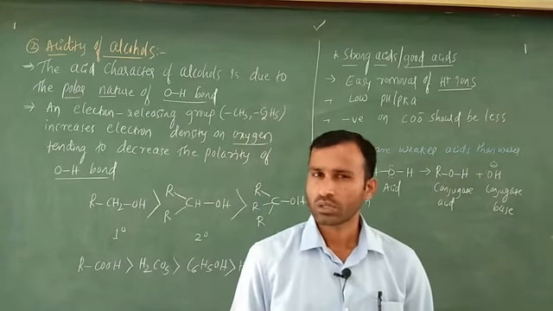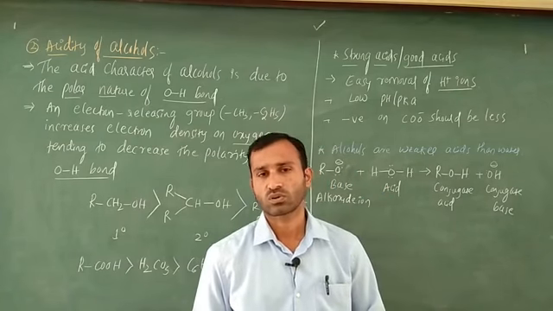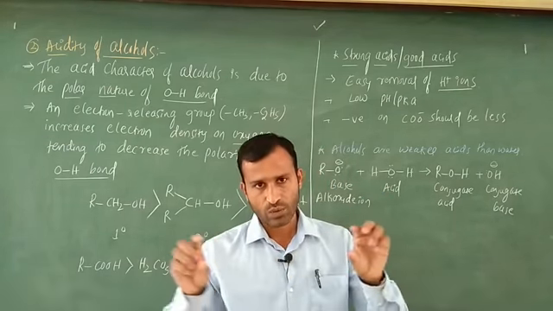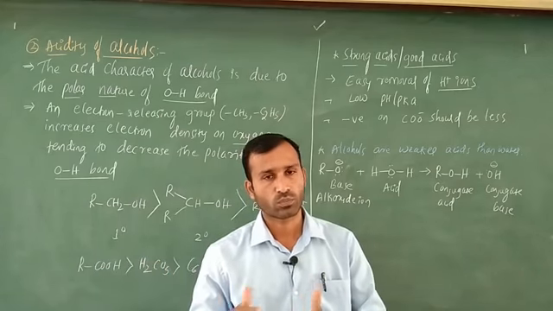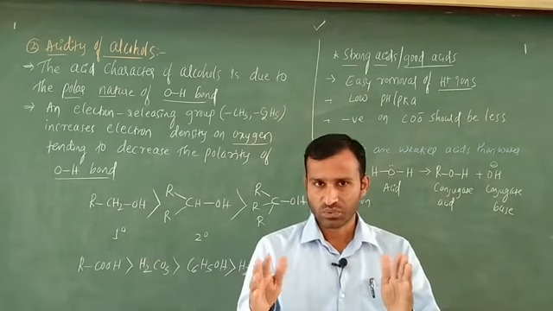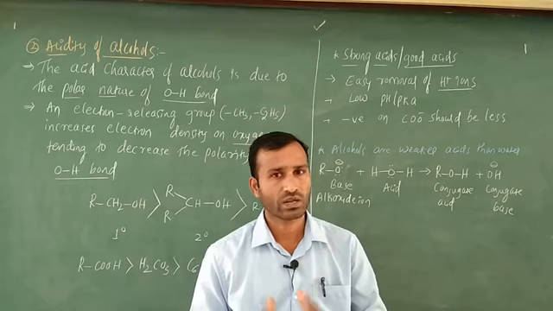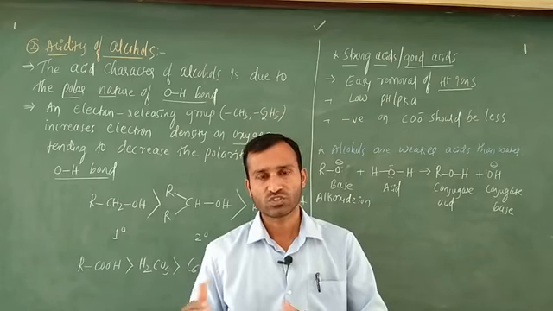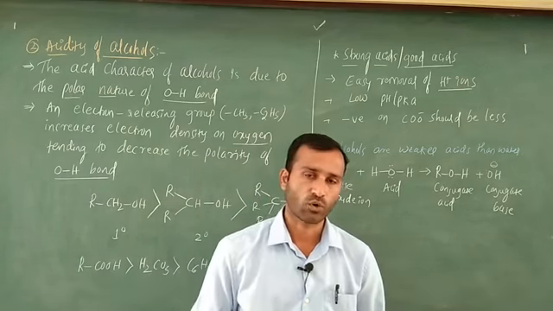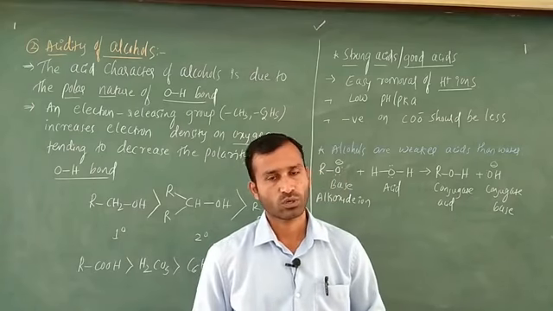You know very well that the most important point in physical properties is that a longest chain has a higher boiling point compared to a branched chain. In a branched chain the surface area is less, so automatically the van der Waals force of attraction is also less. That is why a branched chain alcohol has a lower boiling point compared to straight chained alcohols. Okay, that is the most important point, bear it in mind.